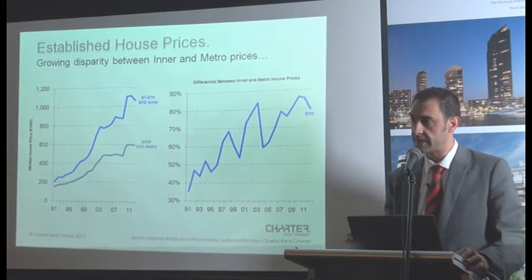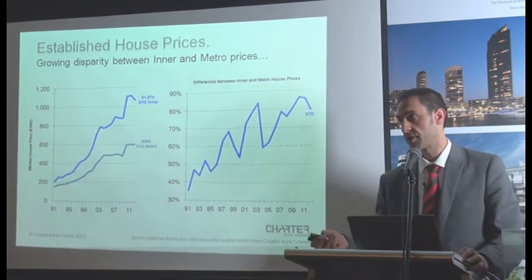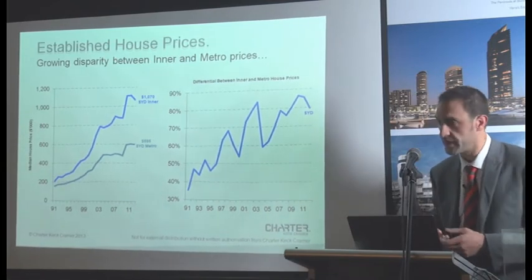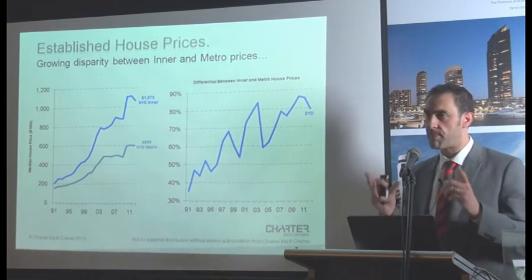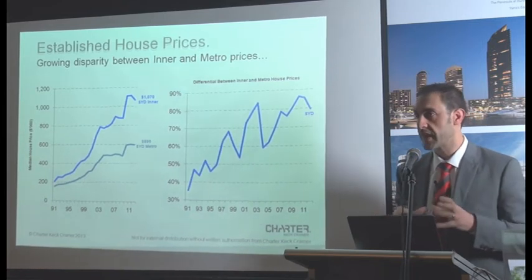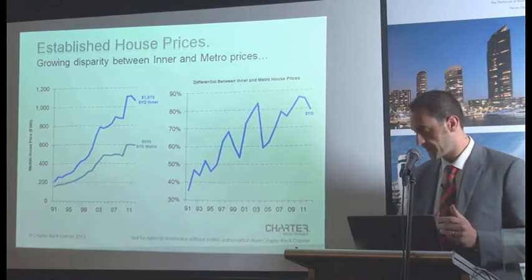Those places in the city which are most preferred by more people are experiencing stronger price growth in a relative sense. Okay? That sort of stands to reason. Those places that are most accessible to jobs and lifestyle are experiencing stronger demand, but there's a limitation to the quantum of supply that can be delivered within those housing markets. Demand and supply, pretty simple economics. Okay?